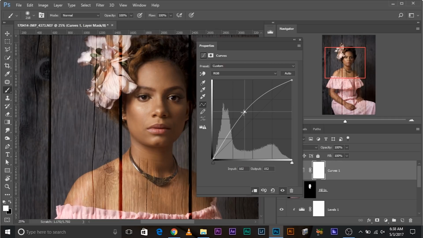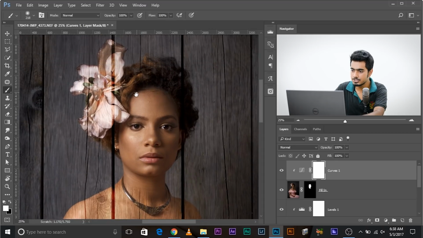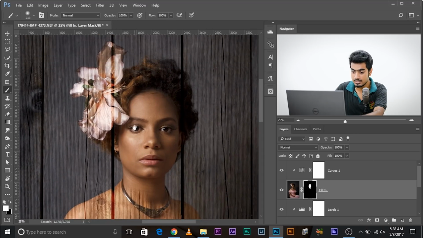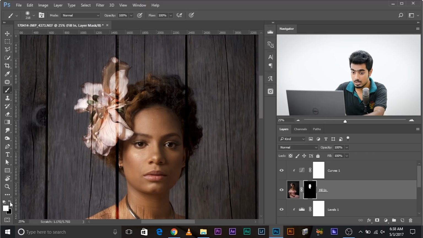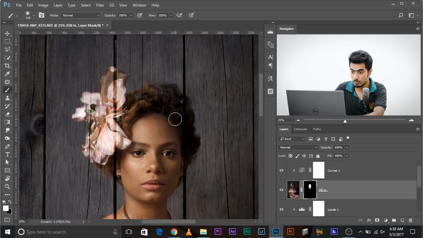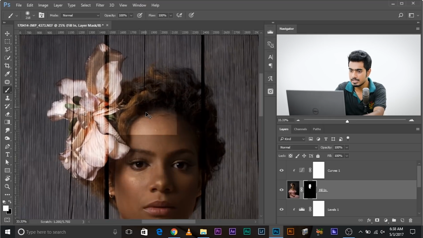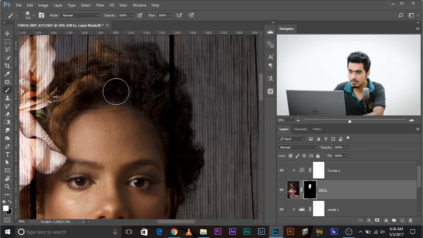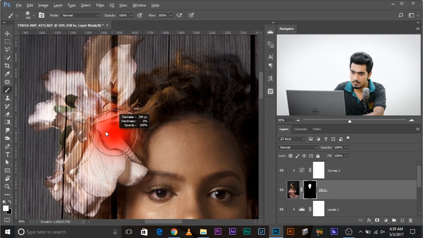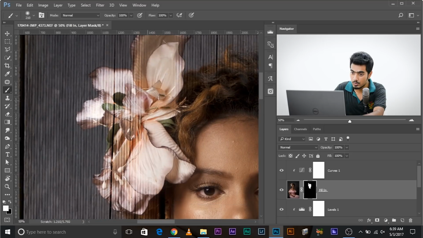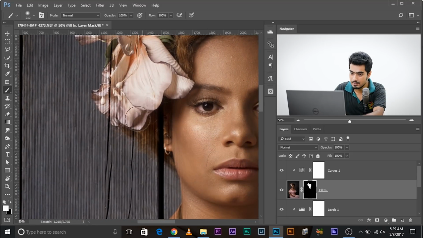Now this is good. Close it. Now just paint in. Come back to this mask, paint in with white. Brush, white is the color and foreground color, and just simply paint in. Just don't go near the edges, just don't paint near the edges, just paint in the middle and you'll be fine.